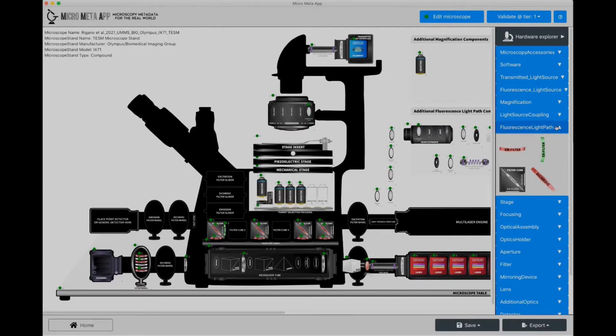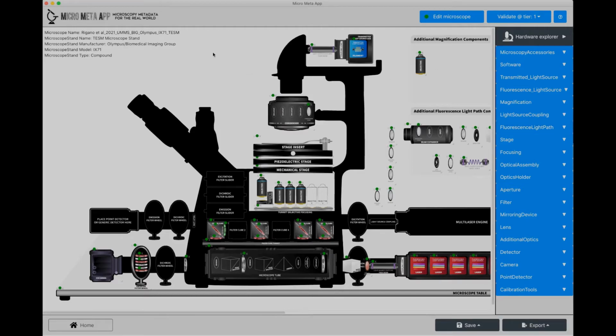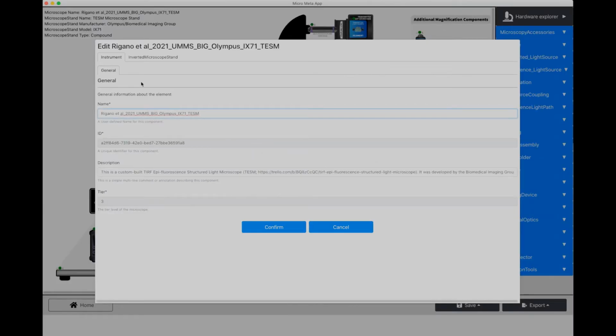At this point, I want to highlight the information that is written in this upper left corner of the canvas. This summarizes some basic information about this instrument, which can be edited by clicking on Edit Microscope. And here, this is an example of what the various data entry windows generally look like. So, in all of the data entry windows, we will have different tabs up here and sometimes different nested tabs down here to be able to navigate different sections of the metadata.